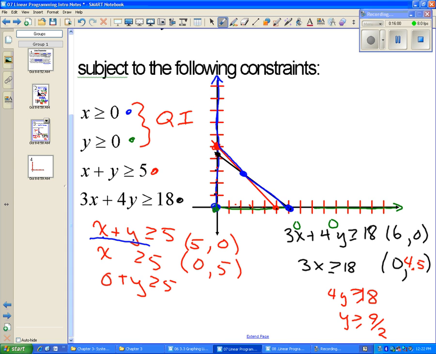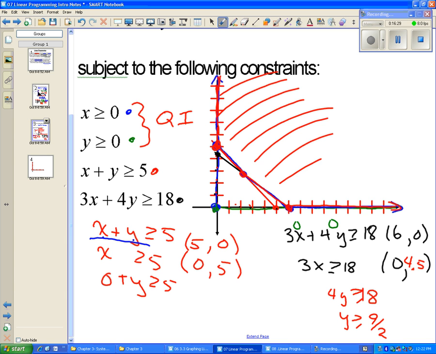At this point here, by the way, this point here was also important. Now it changes to the x-axis. So I'm going to do those critical points in red. So my region is along the x-axis. It's going to get this critical point here. It's going to go along the red line to this critical point, along the black line to this critical point, and then along the x-axis there. So all of this is my feasible region.